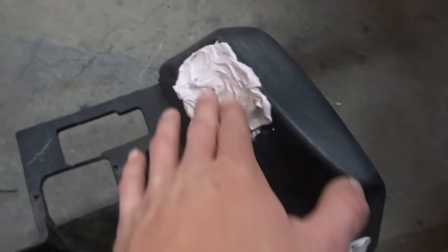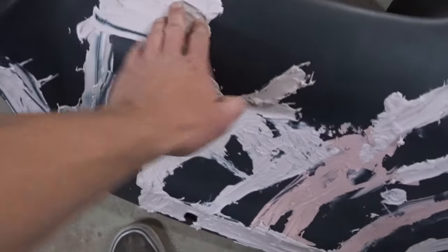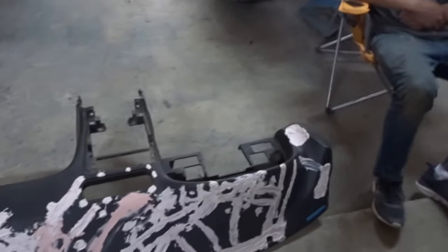I mean, that's dry. I don't think this is dry, like the thickness. It's dry to the touch, but yeah, I just gotta sand it. So yeah, I'm gonna sand it, and then once it's all smooth, I gotta paint the whole dash black, and then I can flock it.